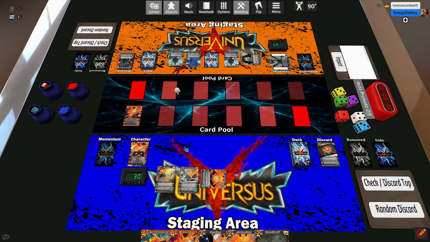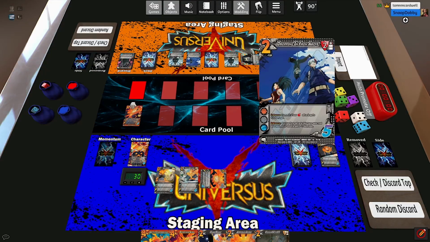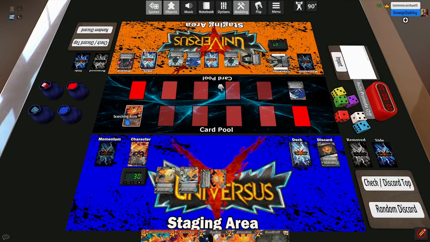Mm-hmm. So blocking in fighting games is just as hard as playing the attacks. So what we're going to do is I'm going to play a card out of my hand in order to block. Yeah. So I'm going to block with this, Dropping In From Above. If you look, this is a 2 mid, so there's the speed. And then the 2 high, so there's my block modifier. I have to make a check of a 4 in order to successfully pass the check. Okay.